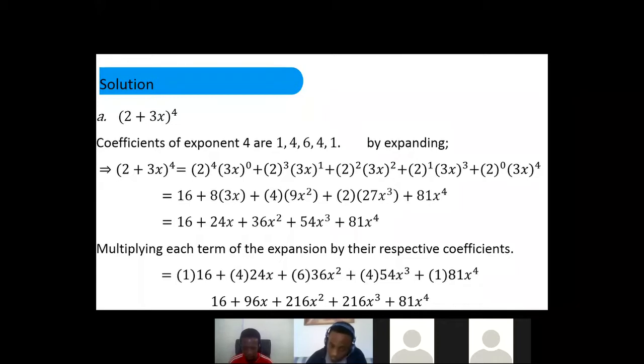I hope you are all okay. Sir, please, I don't understand. Can you come over? What I'm saying is that to use the Pascal's triangle, you need to multiply the two terms. This is exponent 4, so you are getting 5 terms when we expand. So you multiply the two terms in the binomial. The two terms are 2 and 3x, as you can see on your screen. So we have 2 times 3x, 2 times 3x, 5 times. That is the first step. Are you okay now?